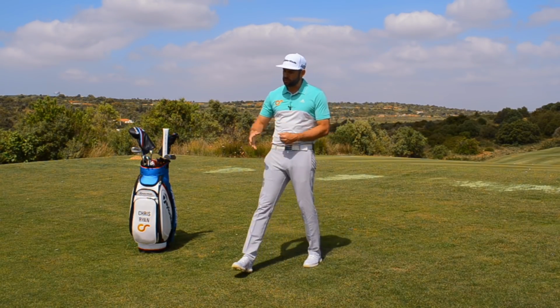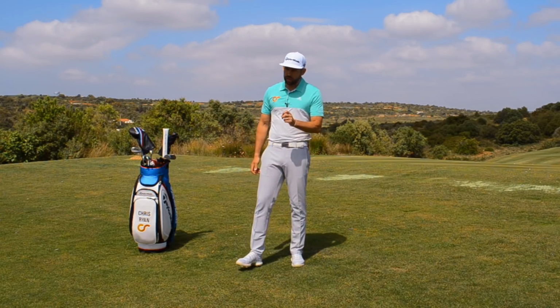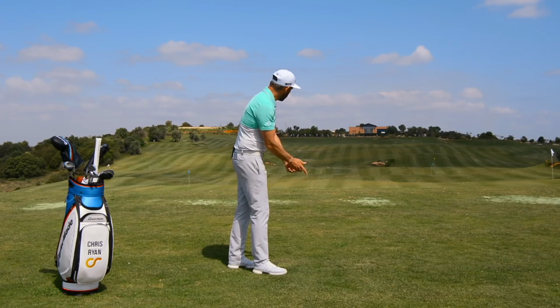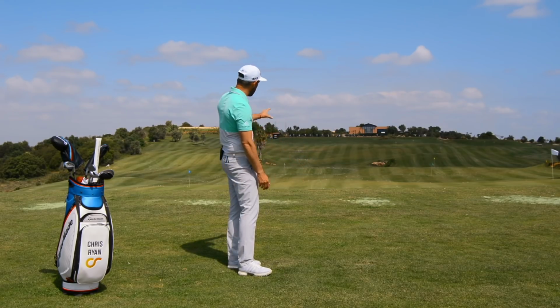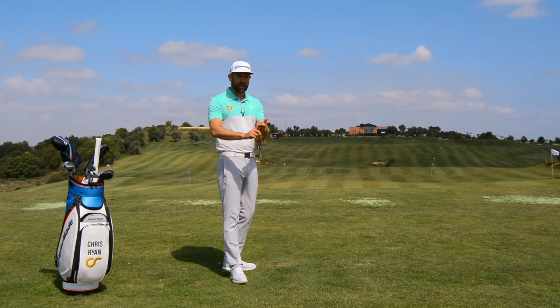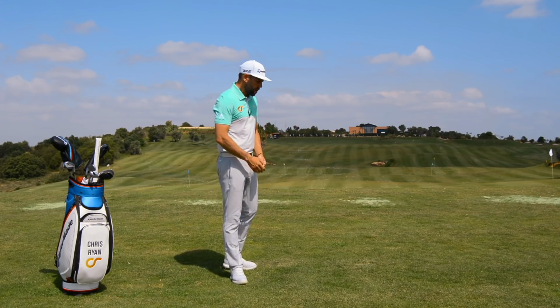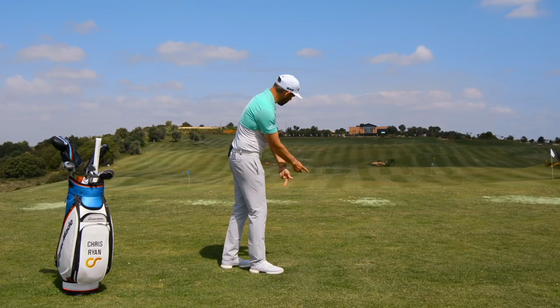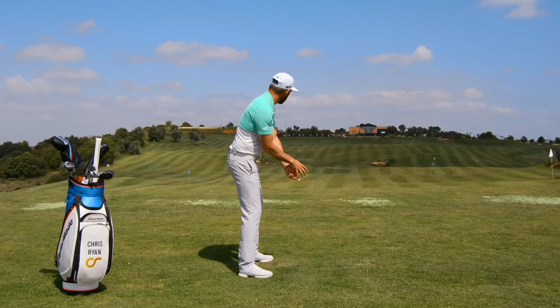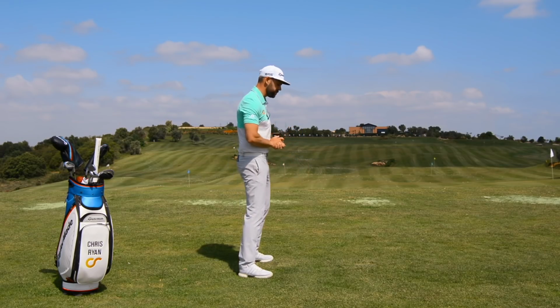And then what I'm doing is I'm going to walk in. And this is where the other important bit changes. Hopefully what you would have noticed is that when I walked in, a lot of my attention and my focus was out towards my target. That would be the fairway, it would be the green, it would be obviously whatever you were aiming at. So I was initially club in, checking my alignment, building my stance, and again, staring at my target, really trying to build a picture of how my ball is going to get there.